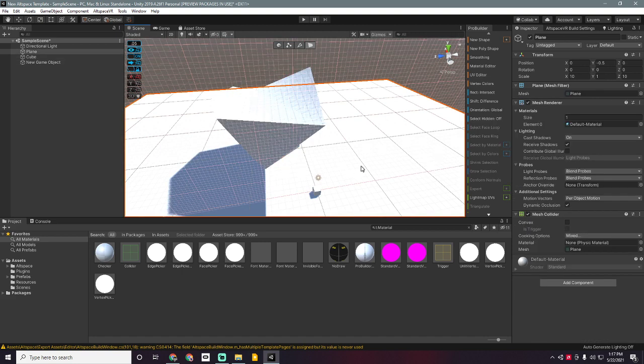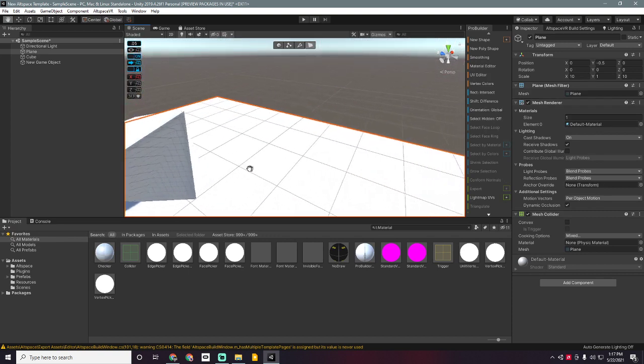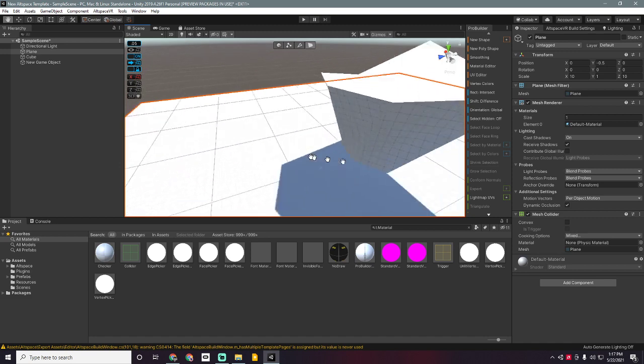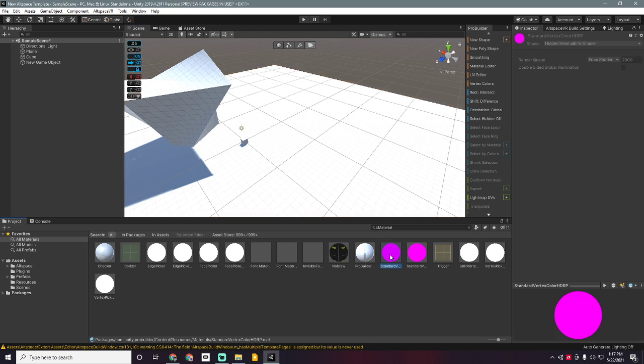There. So I've just made this, let me turn that grid off, random shape that should be okay in AltspaceVR. Oh, you see this pink stuff here? That is materials I'm talking about that are not going to work. So I don't know what those are, but I'm just going to go ahead, click and delete them out if I can.